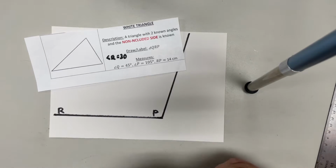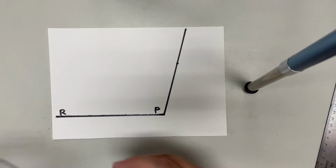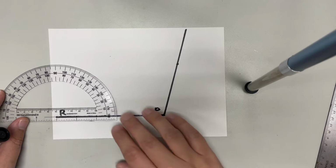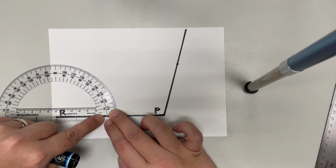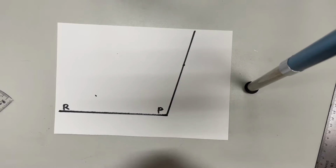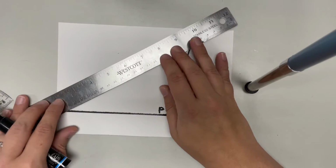So that's what I'm actually gonna go ahead and use instead, since I have point R right already here. So let's do that. So we're gonna go ahead and place our vertex there at R. We're gonna measure 30 degrees. So 30 degrees, we're gonna use the inside numbers starting at 0, 10, 20, 30. Put a little mark there at 30. And then we'll be able to connect this, thus making my final triangle QRP.